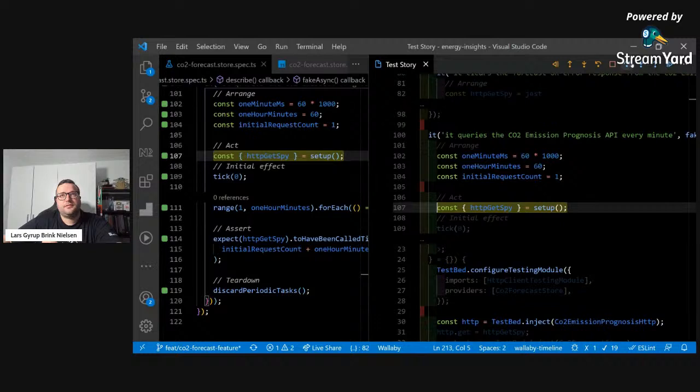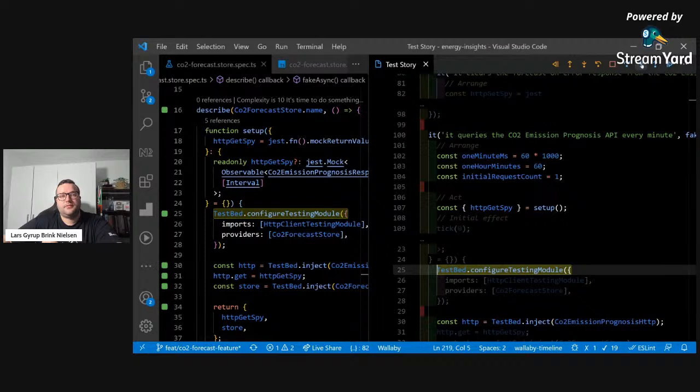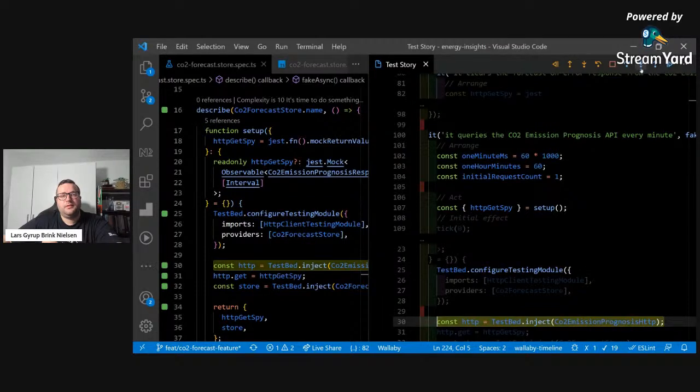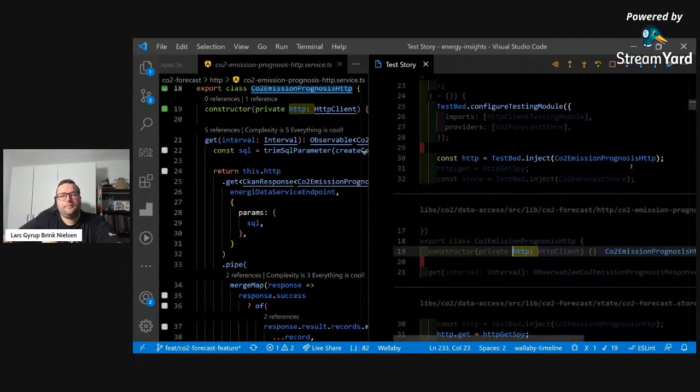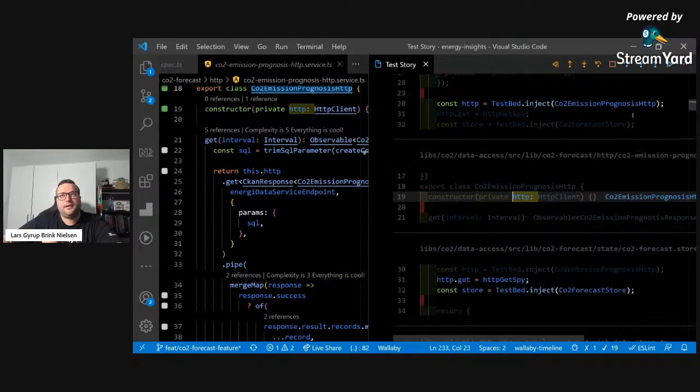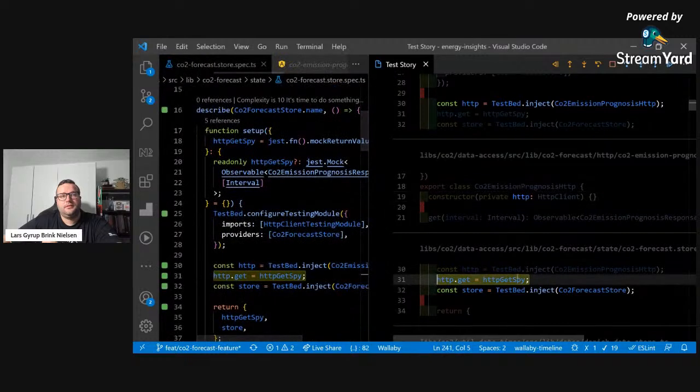Okay, let's try to get into our setup and see what's going on here. Step into configuring. We're getting our HTTP client, which is getting the Angular HTTP client.